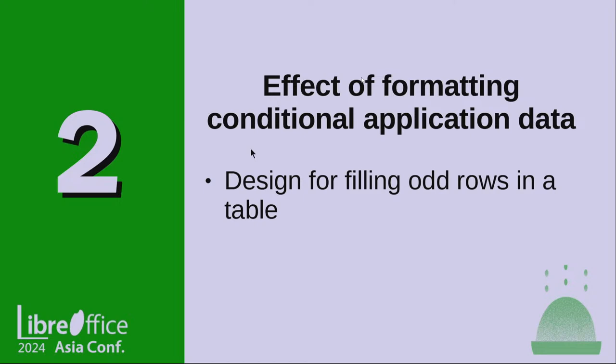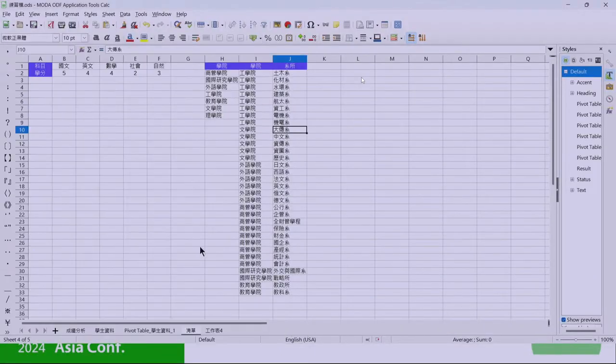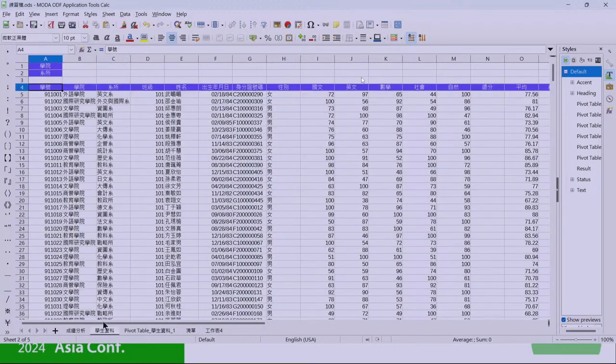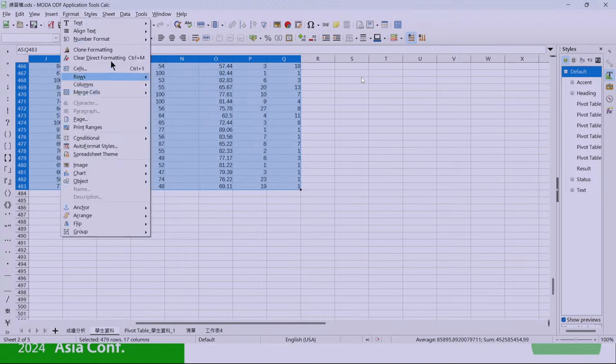Okay, the third one. To establish a systematic workflow for using spreadsheets, generating list items is necessary, and the pivot table function is the best choice. It can quickly group data and identify unique values within categories. And the next step, to display specific items within a large amount of data, conditional formatting is a key function.